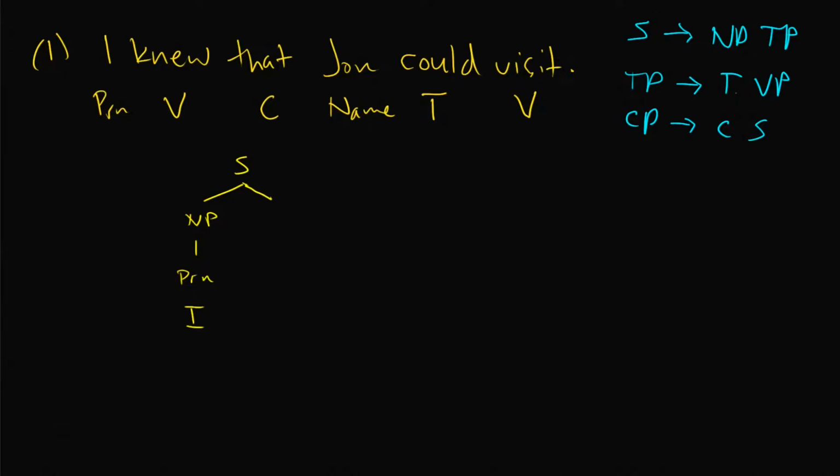Using our S rule that says a sentence is made up of a noun phrase and a TP, we know there's going to be a TP here. This is new, which is past tense, right? It's new, not no. So there's a past tense morpheme here, it's silent.